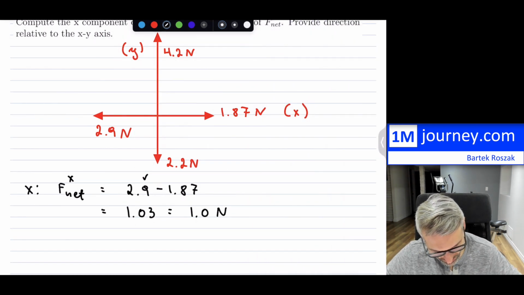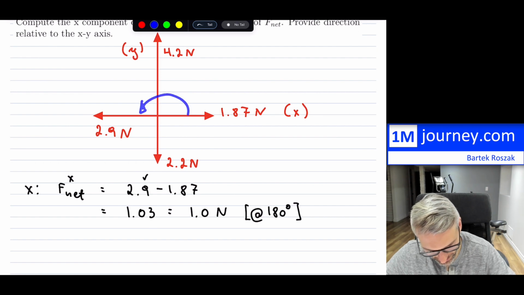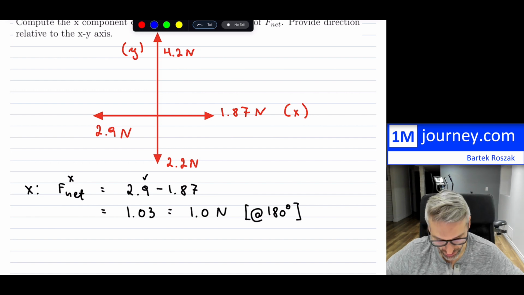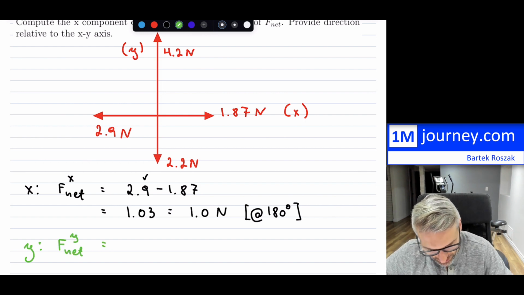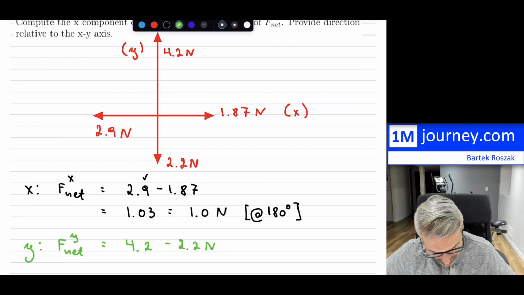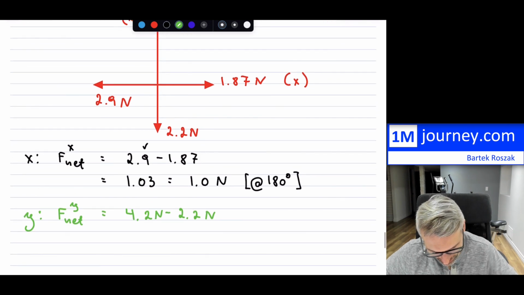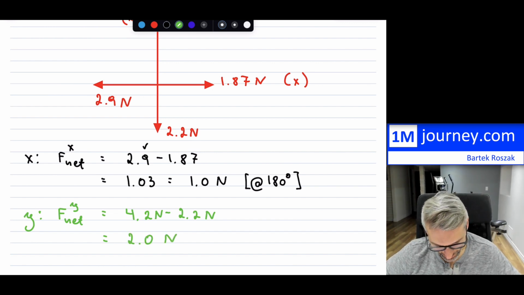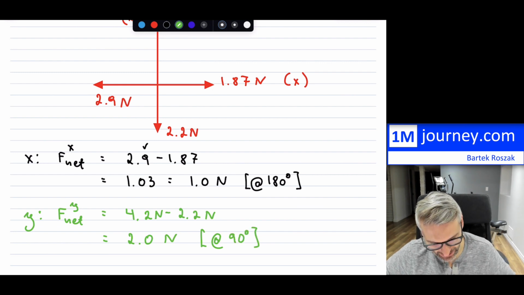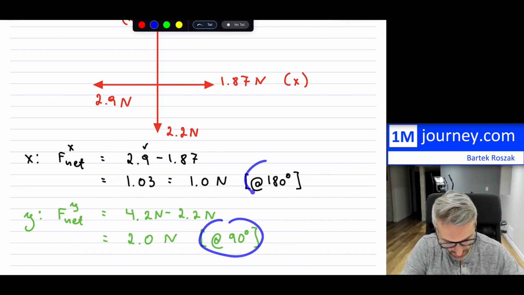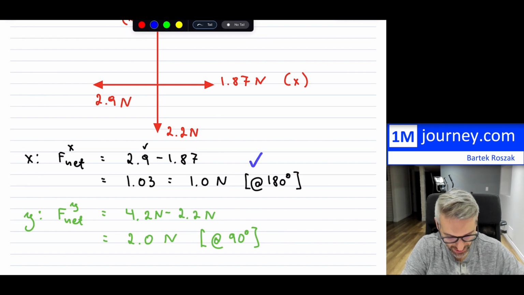Now they're saying it with respect to the x and y, so this is going to be at 180 degrees. Right? Because that would be 180 degrees right there. So that's what we would have for the x component. For the y component, if you're taking a look at the y component only, what would that be? In this case it's 4.2 newtons minus 2.2 newtons, right? The one up above is bigger than the one coming down, and therefore this one is actually much easier. This is going to be just 2.0 newtons, and this one is straight up. With respect to the degrees, it's at 90 degrees, or you can say up. So this one is up, this one is 180, which really just means to the left, and those are the two components that they were asking us about.